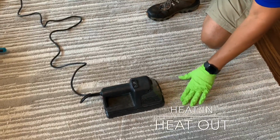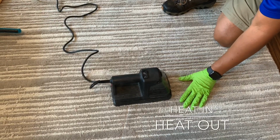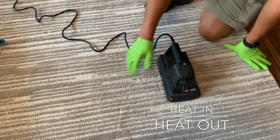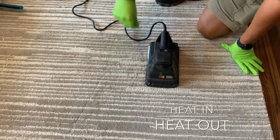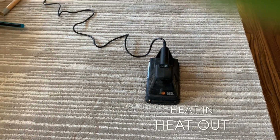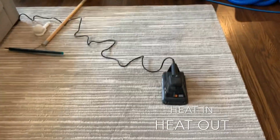I've seen some guys have asked the question of how to get something that's hardened on a carpet out. This particular carpet is a wool and viscose carpet, so you can't be too aggressive with it. Viscose is a very easy fiber to break. So here I'm using steam with distilled water to soften up the hard substance.